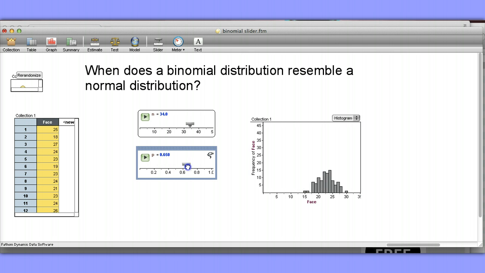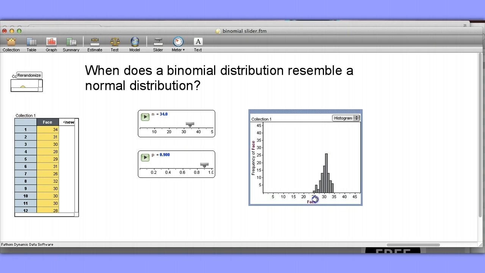Let's go back here. Actually, let's go over here to 90%. All right. Would it be a good idea to use a normal distribution here? And I think we can see that the answer for that is probably not. We've got some strange things going on here. Let's think about the number of successes and the number of failures. The number of failures we'd expect to see would be about 10%, and 10% of 34 would be 3.4. That's not at least 10 successes and 10 failures.